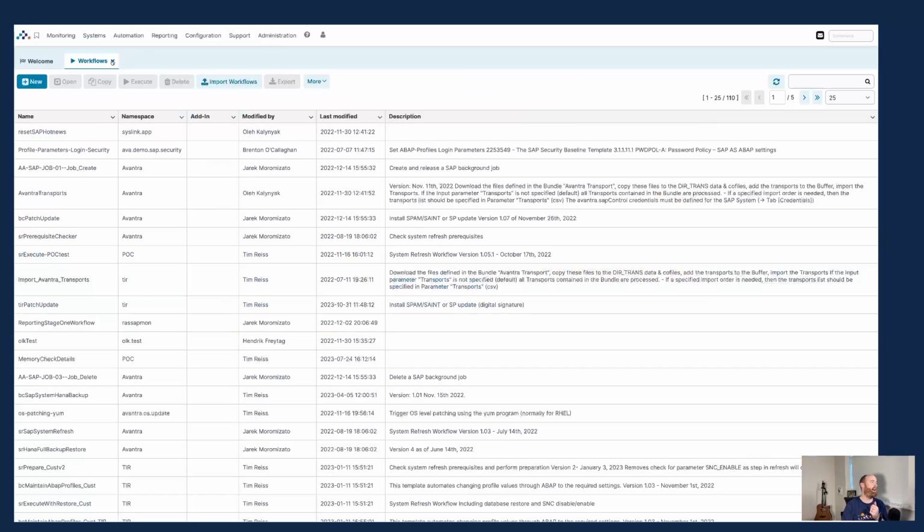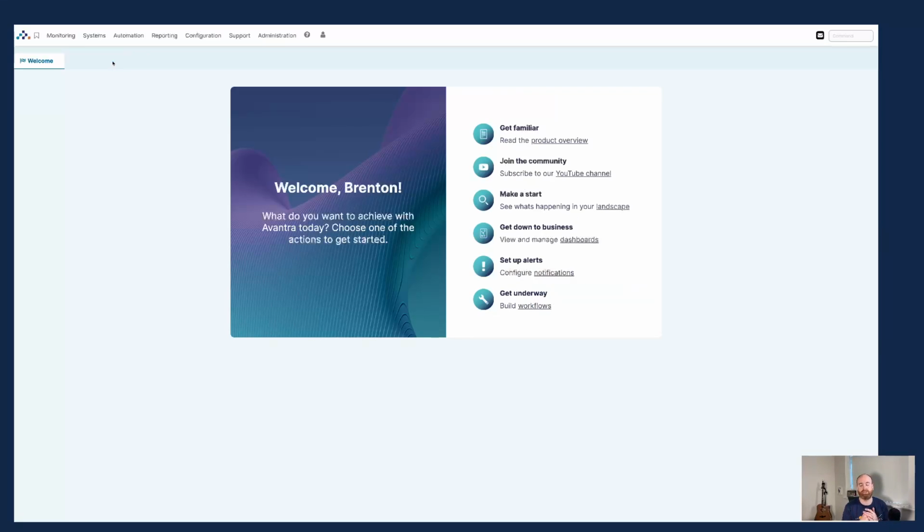We have seen some absolutely wonderful uses of Avantra within our customer base in ways we never anticipated. And we can see customers who are producing thousands of lines of no-code, low-code, and even pro-code for their Avantra systems, whether that be workflows, checks, or whatever the case may be. The amount of custom content and extension content that's being created is really quite humbling. And we've provided the best development environment we can within a web-based platform like Avantra.